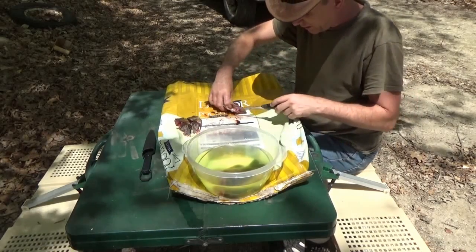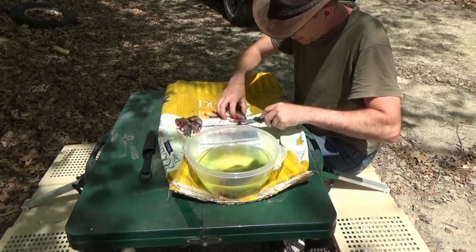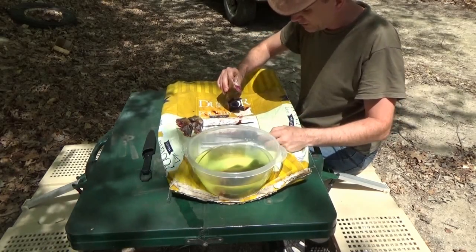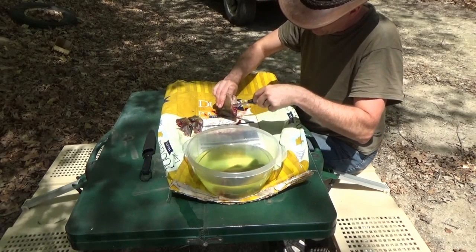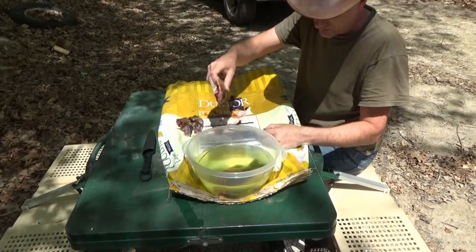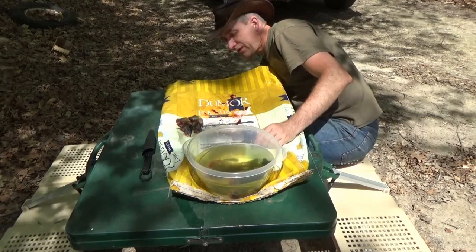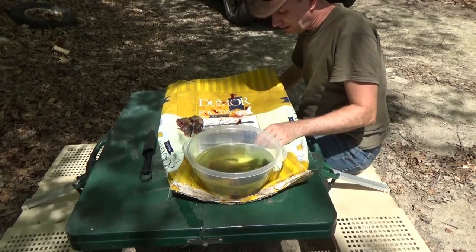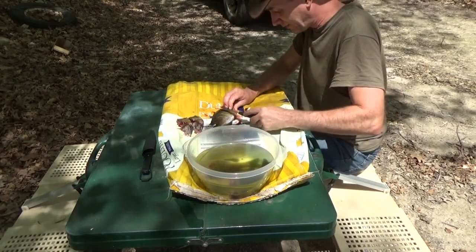The heads can go in the garden. I rip out the air bladder with my finger. The head goes in the garden. There's also a little bit of liver, I think it is, up in the backbone. You might want to scrape that out if you want. There's some blood in there. The heads get buried for fertilizer. The guts are chicken feed. Nothing gets wasted here at the off-grid homestead.